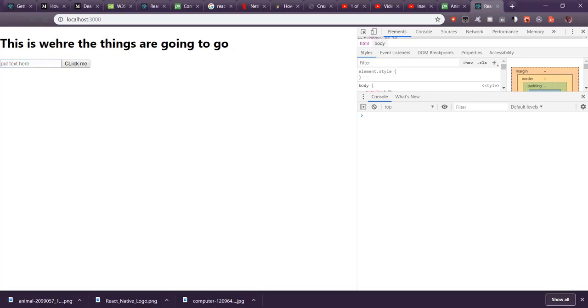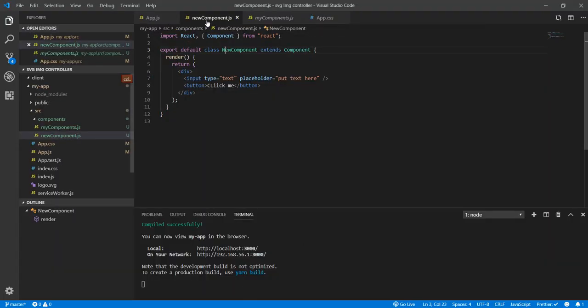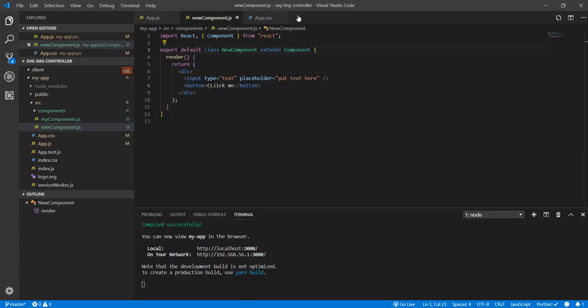So I'm going to go into my new component. I'm going to bring in something called React ref. It's basically going to let us reference a DOM component, just like we do in basic JavaScript, but we can't do that in JSX. Well, we can do it in JSX, but this is the way to do it instead of the other way.